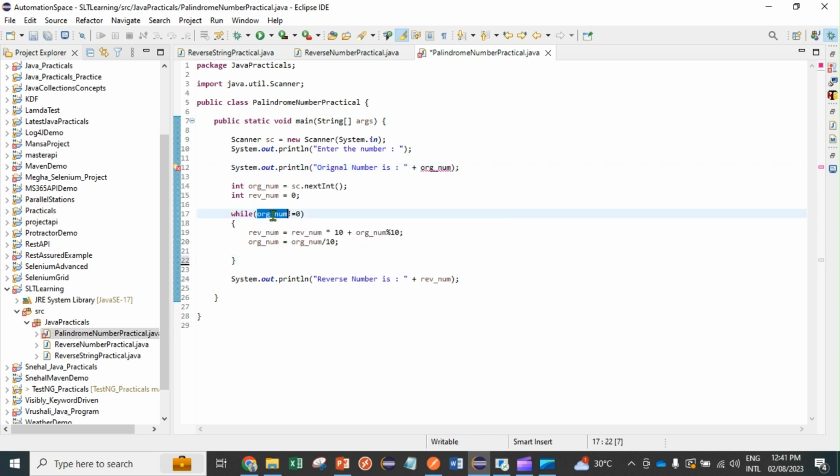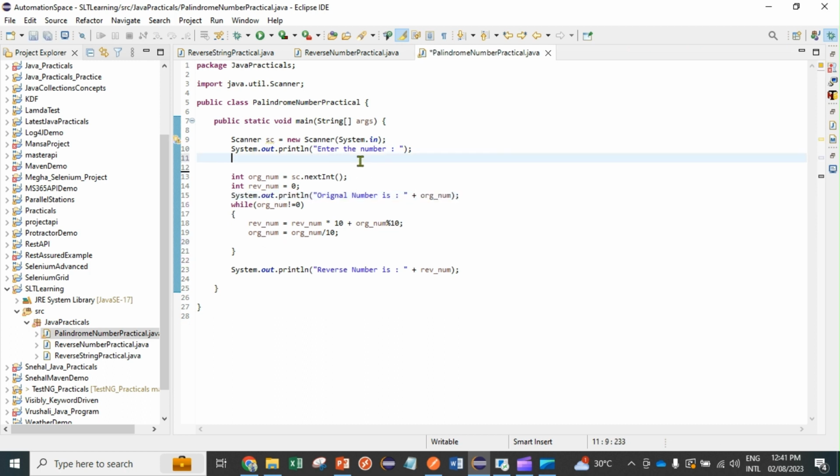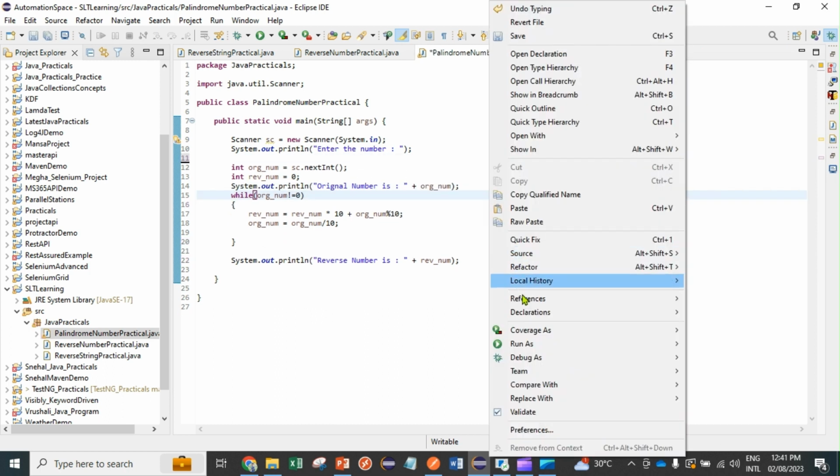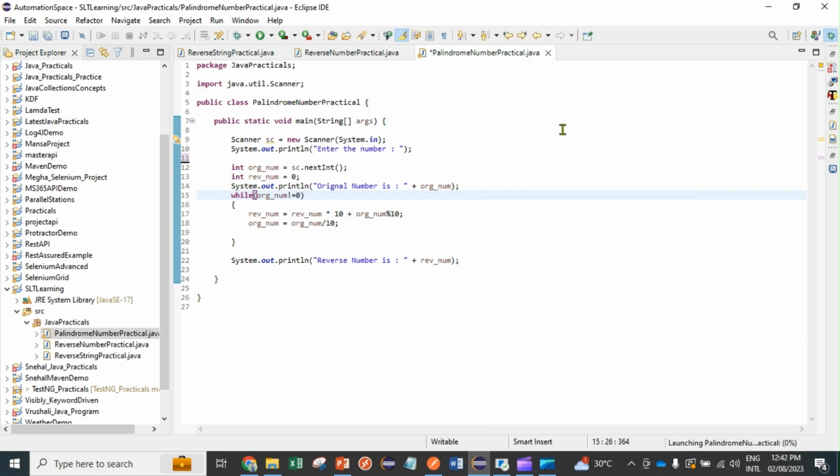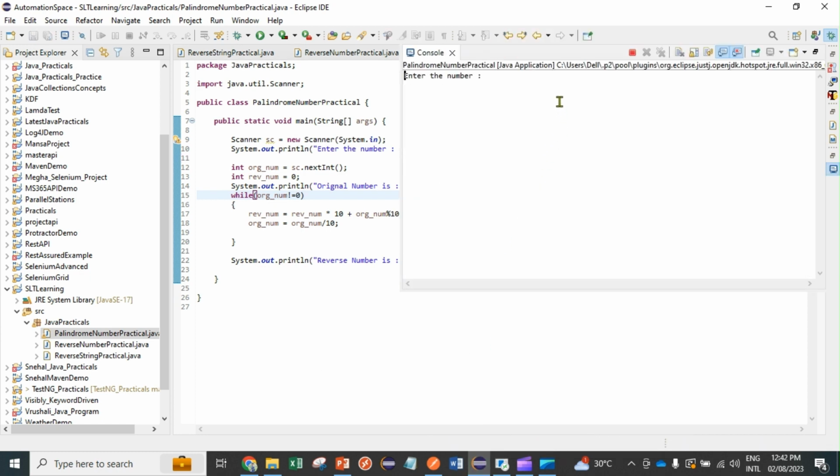Why does the original number become 0? Because the original number over here is getting reduced to 0 by this while loop, and when it comes outside of this while loop, it will become 0, and the reverse number will become the reverse number. Okay, so just hold on. Let me print it over here before this, it will make sense. Now if I run this one, it just says 55567. You see, this is my original number which the user has entered, and this is the reverse number.